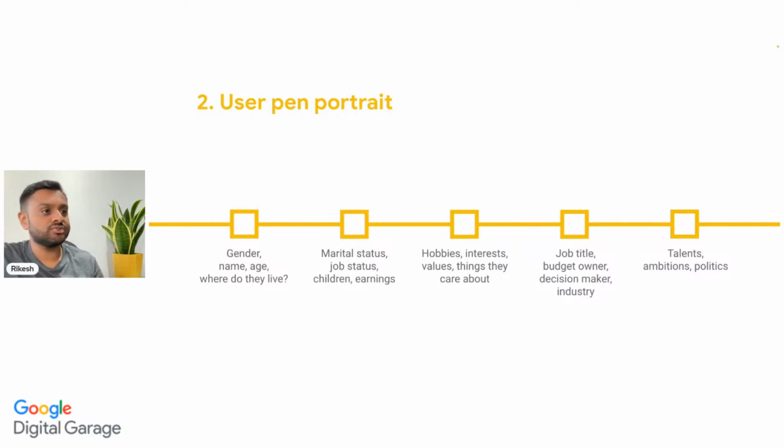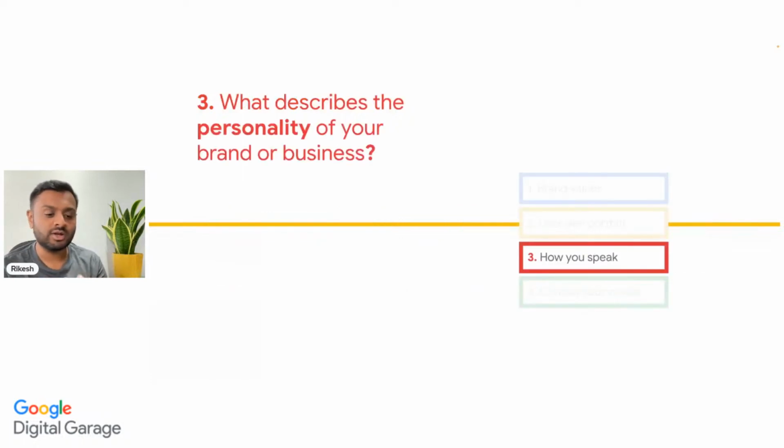You can create these written descriptions, and once you've created them, it's great. You can create a handful of these user pen portraits, especially if you're trying to target certain types of ideal customers or clients. But you don't want to create 50 of these or 20 of these, because that goes back to the phrase we looked at earlier on: if you create content for everyone, you end up creating content for no one. So that's step two of developing a brand tone of voice, identifying who your ideal type of customer is, and a user pen portrait allows us to answer that question as much as possible.